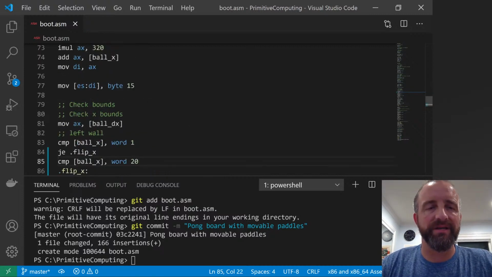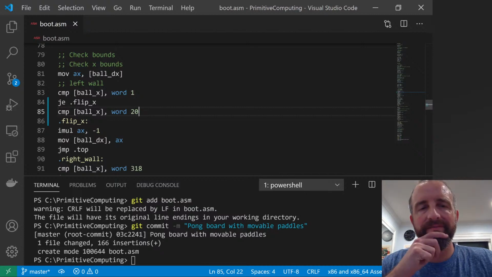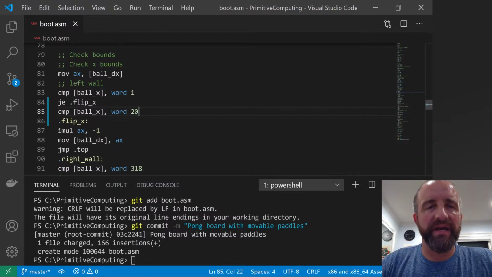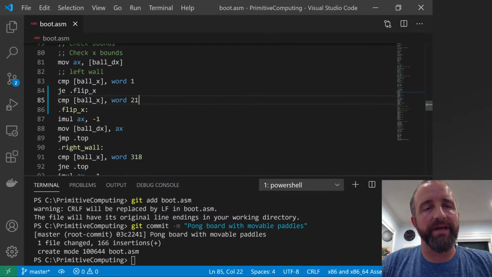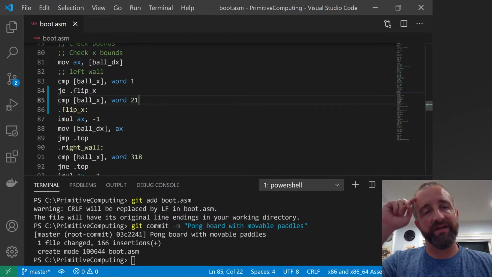So 20 is the location of the left paddle. Actually, wait, we want to do 21, because we want to check on either side of the paddle because we can hit it from either side.